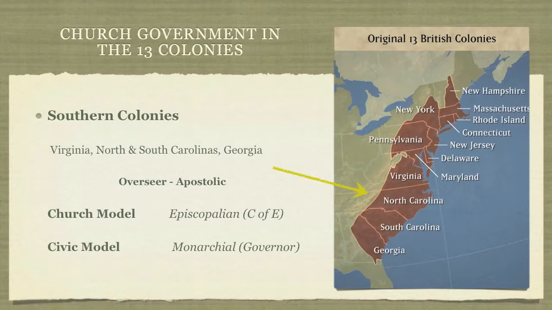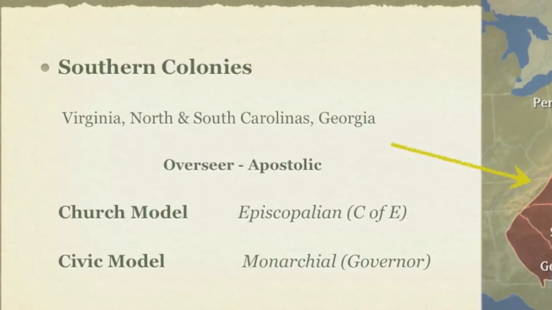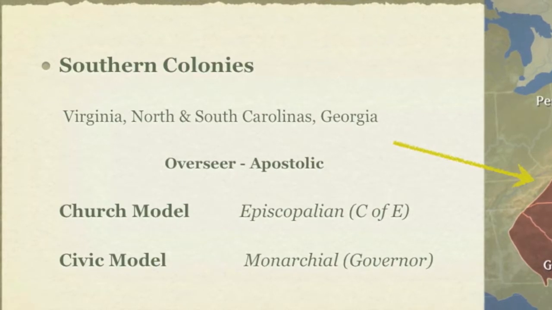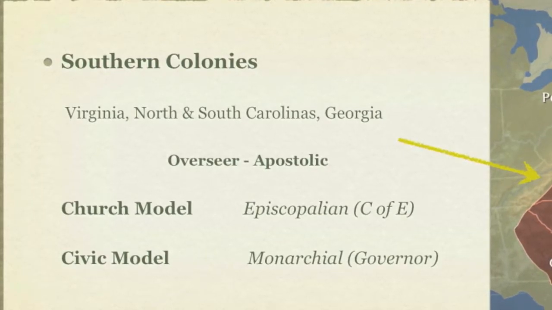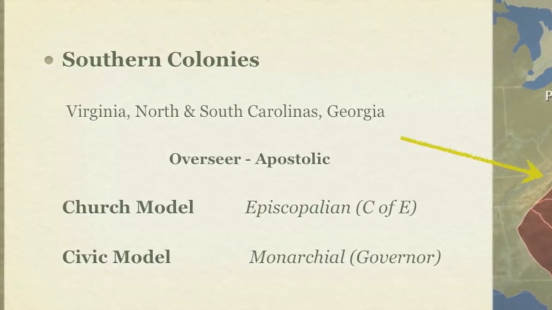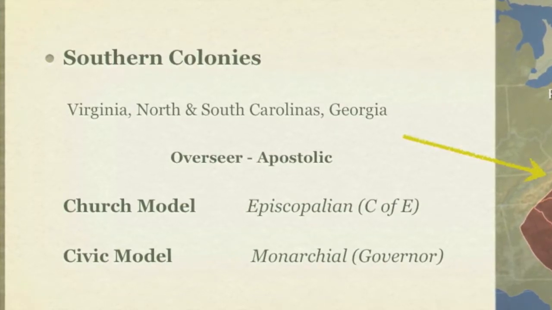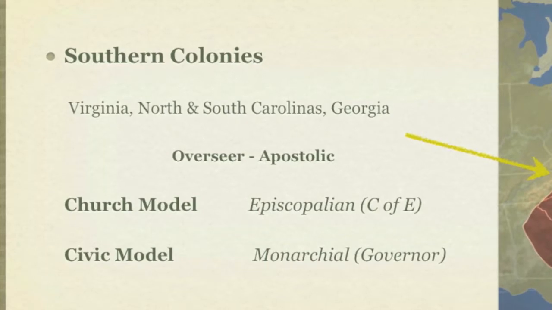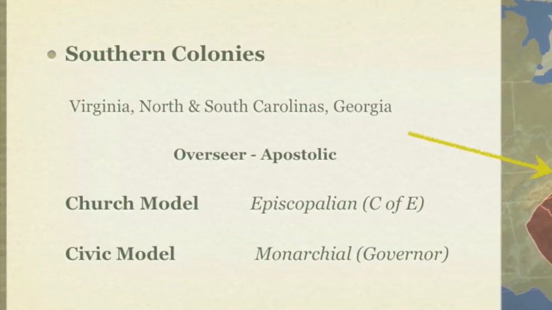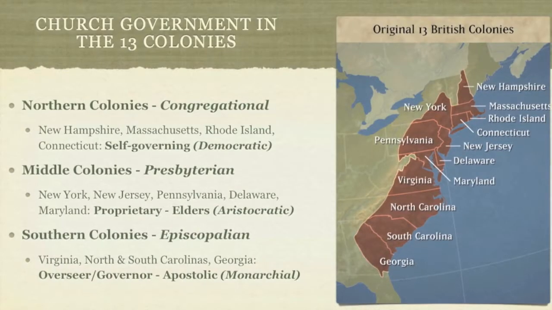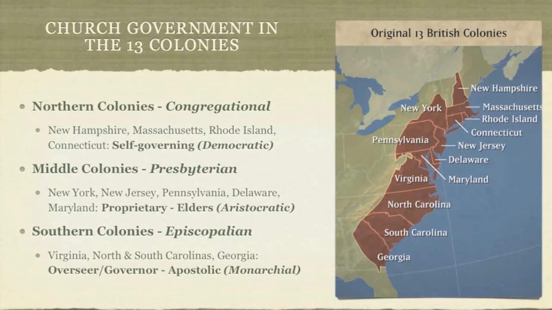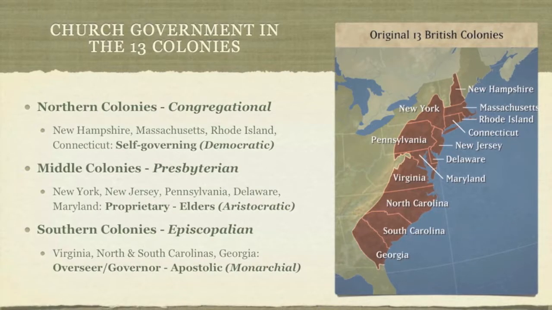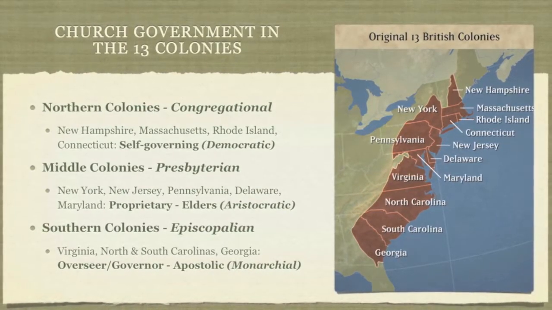However, the churches in the four southern colonies were generally Episcopalian. This means they were based on the Church of England's model, where each church was overseen by a single leader, a form of apostle. This gave rise to the acceptance, in turn, of a civil governor in each of the four colonies, or provinces as they were called, who represented the British monarch. The civic leaders would have been very familiar with the model of church government found in each of their respective colonies, because there was a strong Christian ethos in the colonial culture at that time.